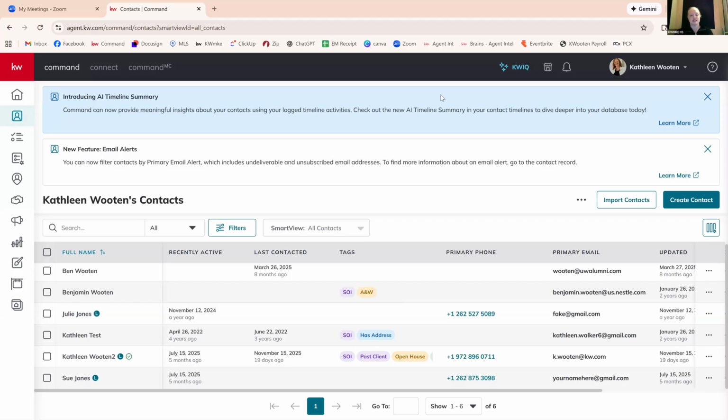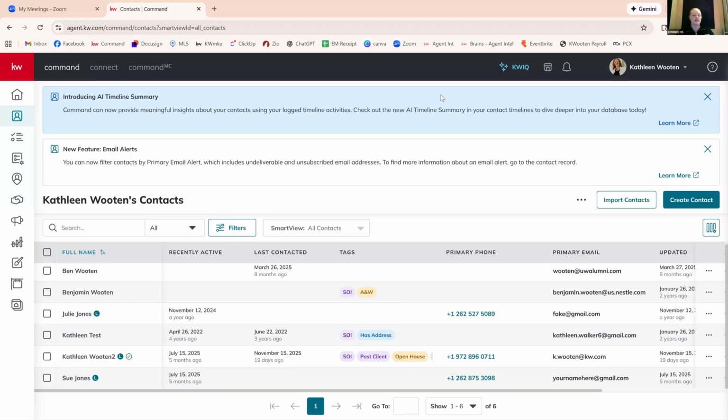Then that 80%, the ones that maybe we don't have as close of a relationship with, we still need to get them on some sort of lead generation system. We still need to keep them on a 36 touch, keep them on a drip campaign so that when they are ready to convert, they do think of us. And the only way you can really do that effectively is if your database is clean.